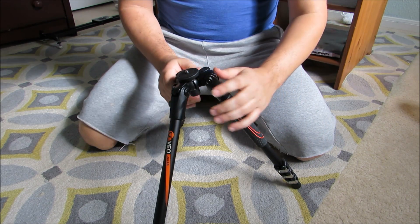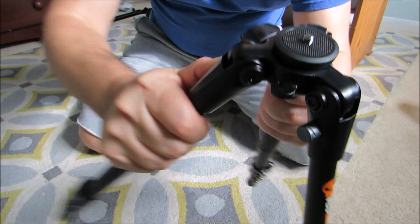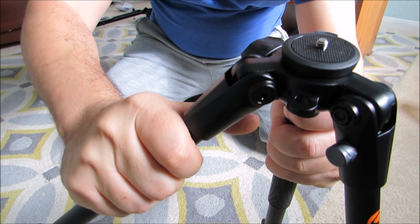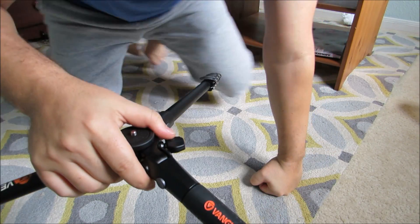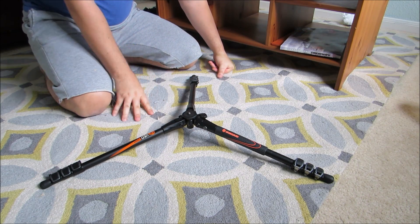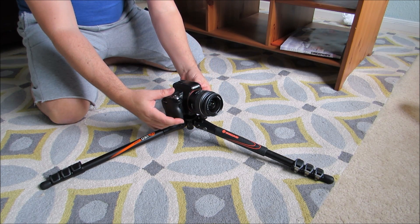You can fit your pan head or ball head on there to get those really low angle shots. All the legs open up in the same configuration. With the short stubby to get it even lower — the legs have a little push button, so it's a nice quick release. Very convenient. You click it once and open it again. Click it for another position for wider, and then all the legs open up to a full extension. So now you can lay it extremely low to the ground for really wide super angles.